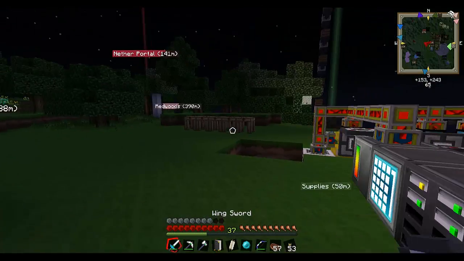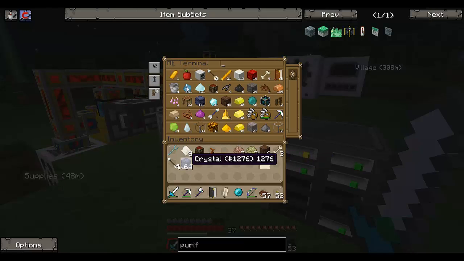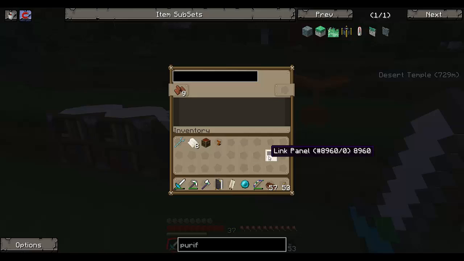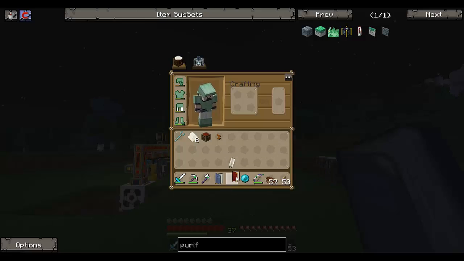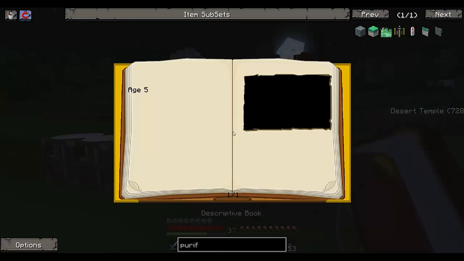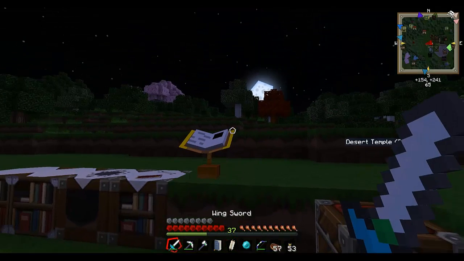More times than I'd like to admit, I've been stuck in Mystcraft worlds because I forgot to bring a link book, and it is not a nice feeling being there and just not being able to leave, unless you find a Starfisher page and then make a new world with that. Place that down. And let's get going in.